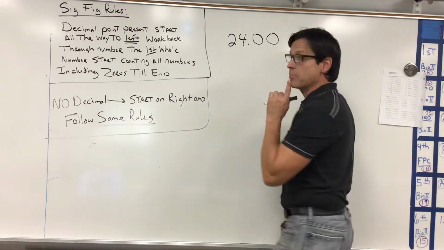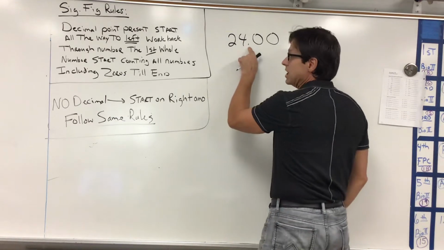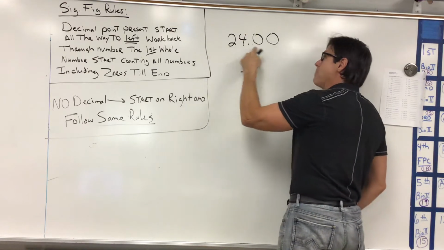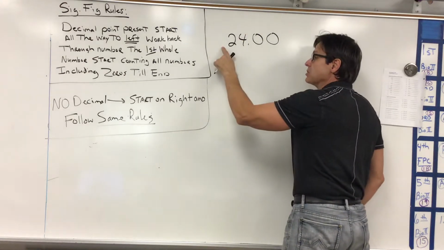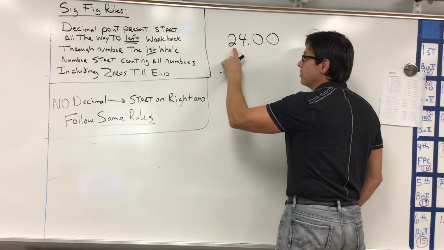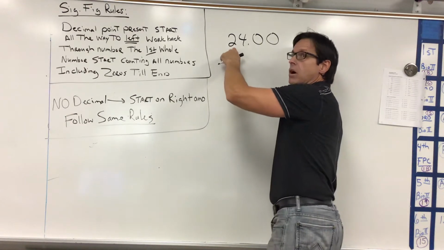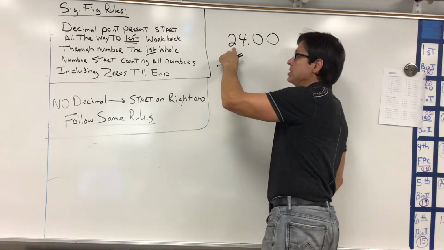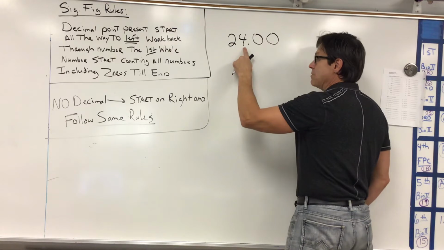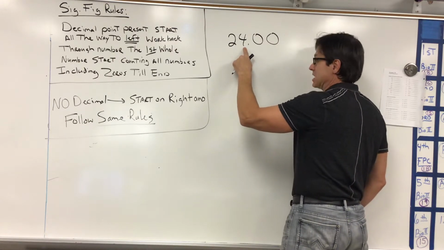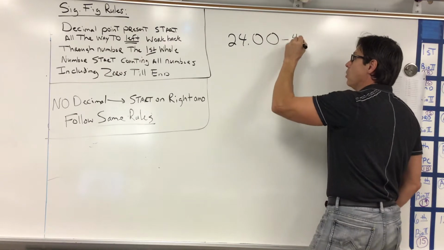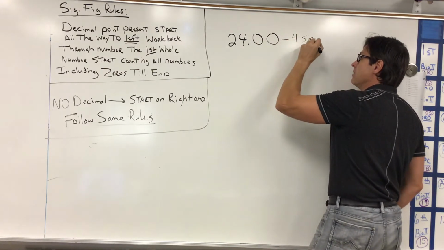Is there a decimal point present? Yes. It says start all the way to the left. I'm doing that. I'm going to work my way back through the number, but first things first, I start counting when I get a whole number. So right off the bat, 2, 1 through 9 are whole numbers. The first time I see it, boom, there's a whole number. So I start counting. 1, 2, and I keep counting all the way through. Now I count zeros because I started counting. I don't stop. 3, 4. So this has 4 sig figs.